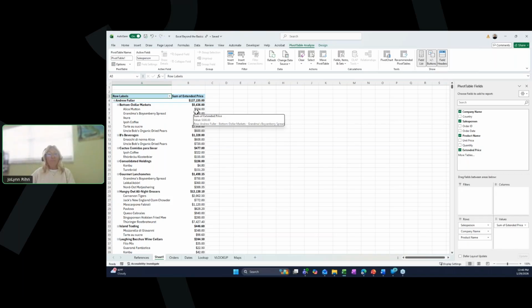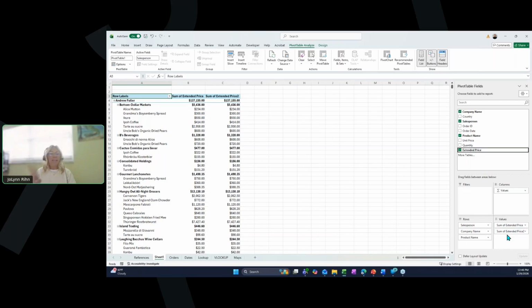And one more, if I wanted to see an average of the extended price, not just the sum, I could add the same field twice. I'm going to take the extended price from the top right, drag it down to the values box in the bottom right, and drop it. It's going to give us a duplicate column.